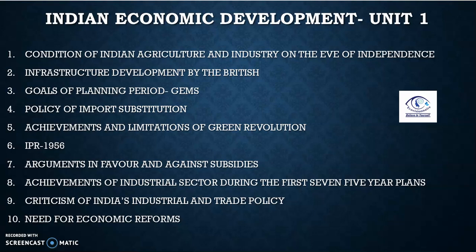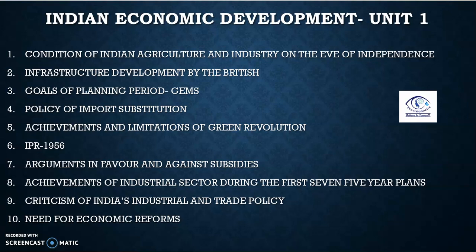Then comes the industry during that period, IPR 56, with the classification of industry as schedule A, B, and C. Then comes a very important topic on subsidies, favor or against. There's a debate on subsidies. Should subsidies be abolished? This can be asked in any type. So subsidies can be a statement based question or a direct question where you have to go for or against.